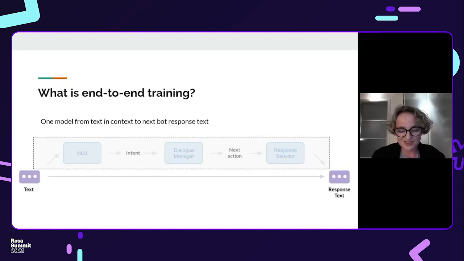Although it might sound very tempting that instead of training three models, you just use one, I don't think I'm in any position to say let's throw out 30 or 40 years of research and practice and change all of it. So I'll tell you what I think are the most important advantages and disadvantages of both using a pipeline and using end-to-end.